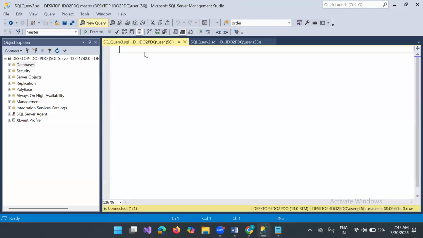Once again, I'm repeating: whenever we click on new query, it opens a new window that we call a session.